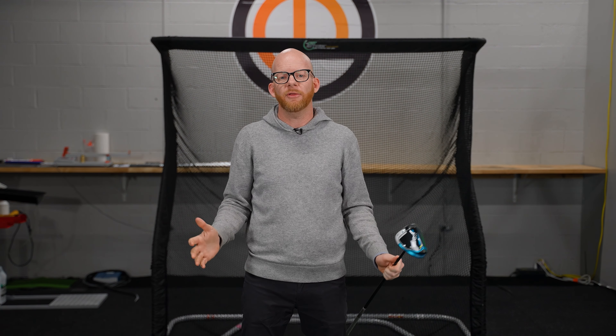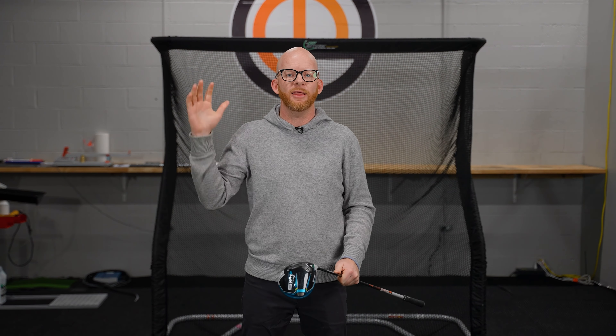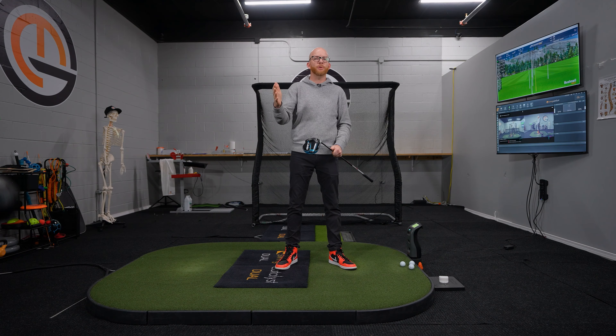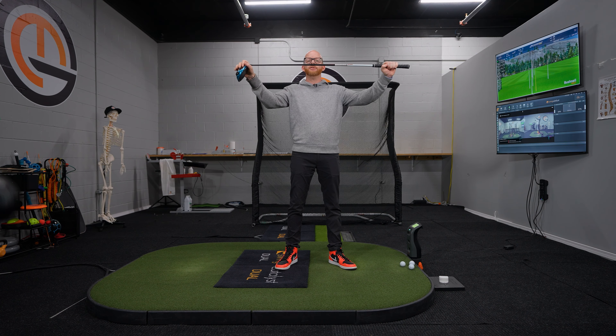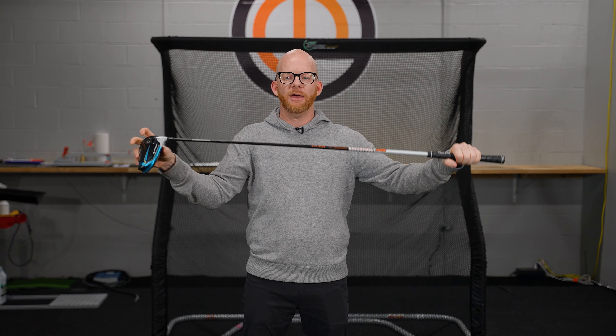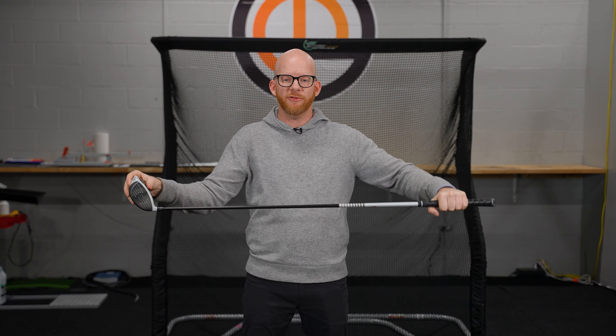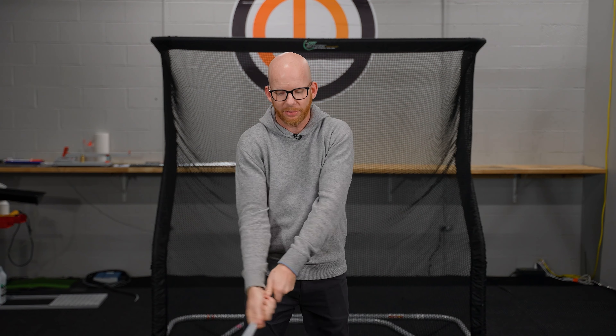A very easy way to think about this: if you're driving in your car and you hit your brakes very quickly, the things in your back seat are quickly thrown forward. The reason for that is because we've created a force. So what we want to do is create a bend in this shaft when we swing it, which is why we get fit for these things. Based off where the kick point is in this shaft is going to determine what kind of loft I deliver to the ball. But first, I have to learn how to actually flex this shaft and get the club head to catch up at the bottom.